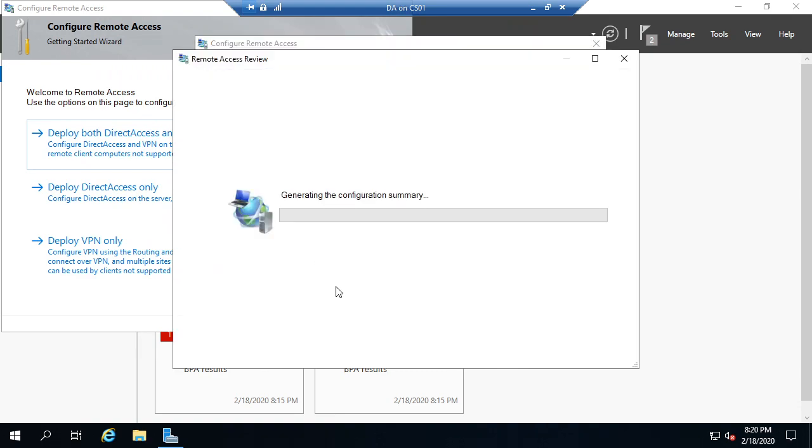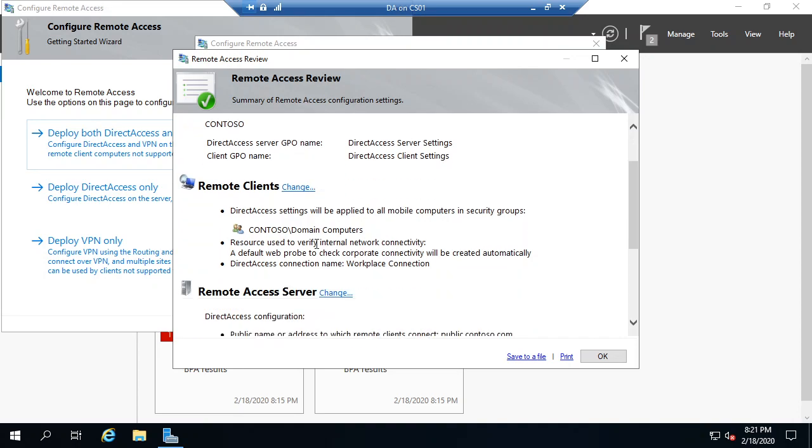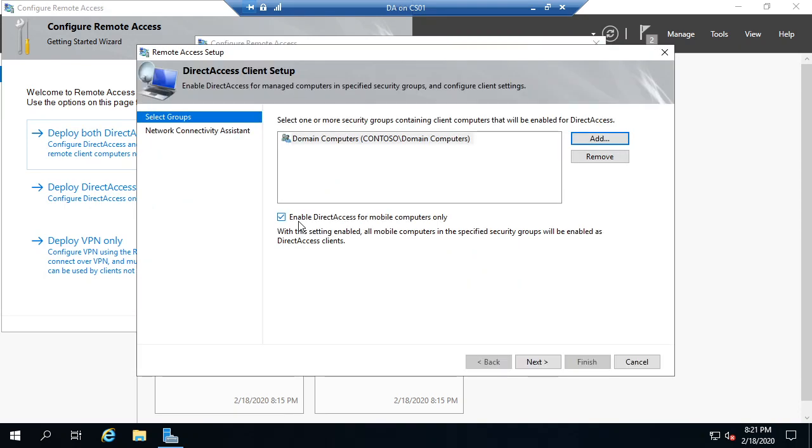I'm going to click Edit. I don't need to make any changes here. It's going to create some GPOs. But in the lab, I actually went through all of these. But the only one I really need to fix is this one. Remote access clients, I don't have physical laptops.